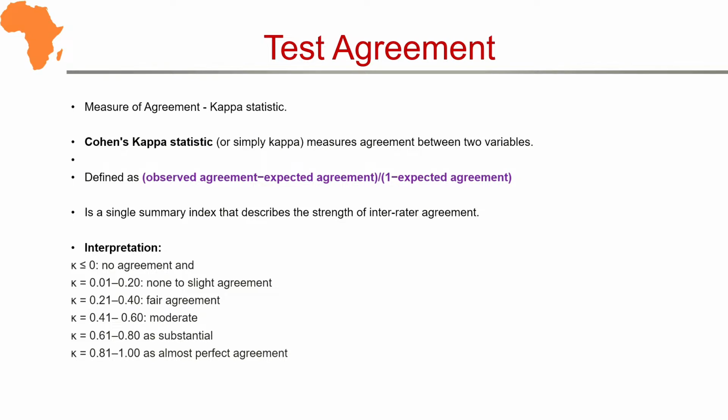It's a single summary. Basically, it's defined as the observed minus the expected agreement, divided by 1 minus expected. In epidemiology, when you see 1 minus, it is the chance of not being in that particular side or cell. So remember that, like missing infection, or the vaccine working or not working. The way we interpret it, there are multiple ways. 0 is basically no agreement, and 1 is 100% agreement. Typically anything around 0.6 will be considered good agreement between raters or tests. Tuko sawa?